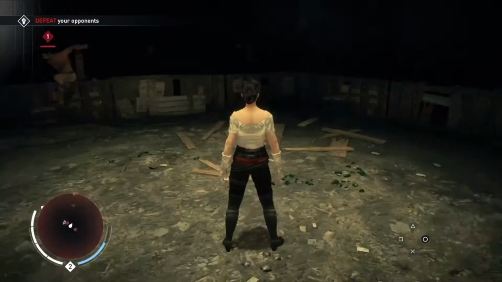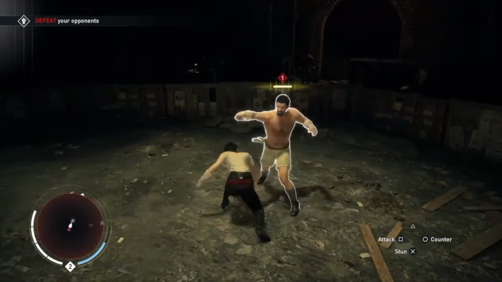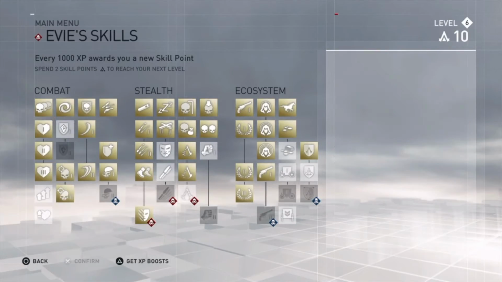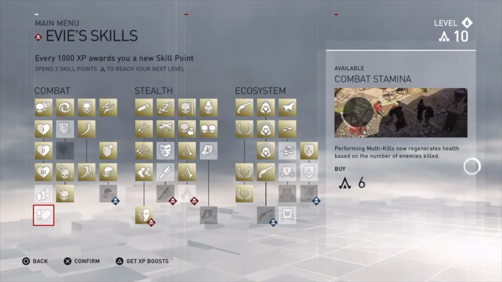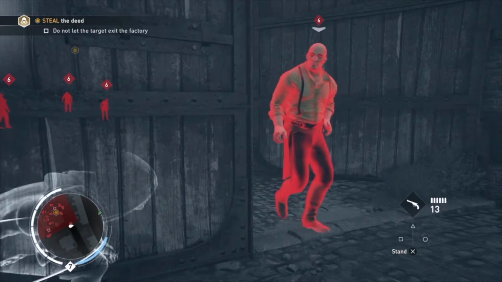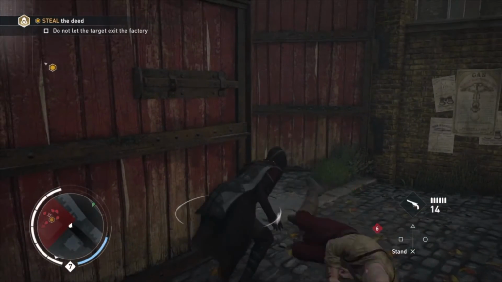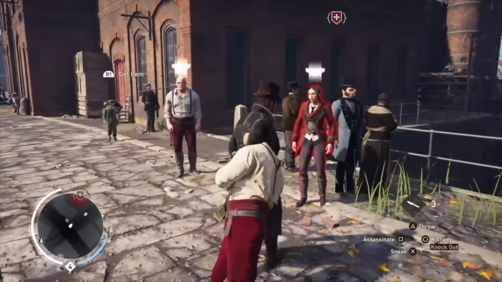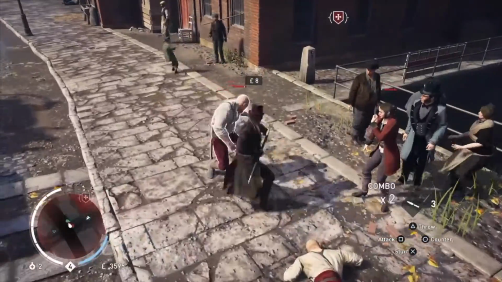Both Jacob and Evie are great characters, but in the game they're basically the same. They only have a few abilities that are exclusive to them, and it's not really noticeable. Evie is supposed to be good at stealth, and Jacob at combat, but they both excel at both of those things, so it didn't matter too much. In terms of character though, I found them really interesting.